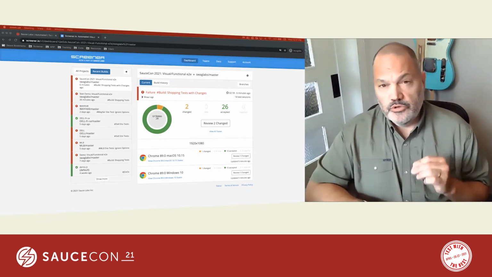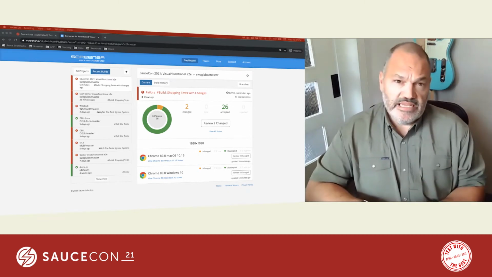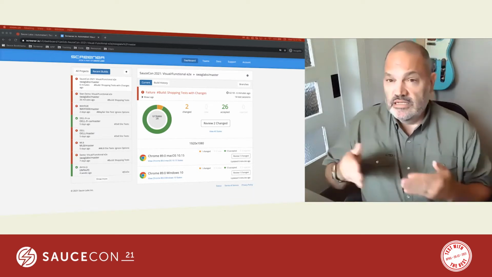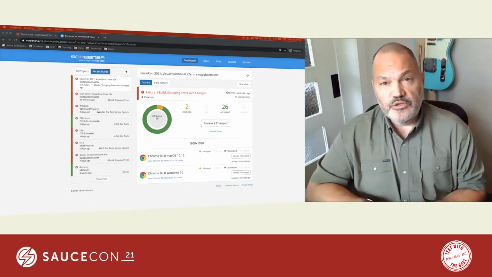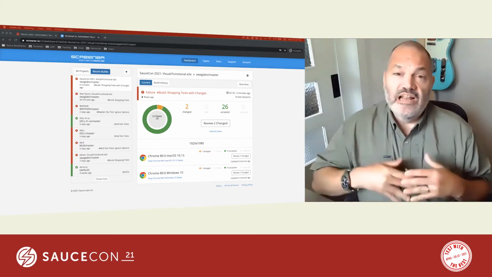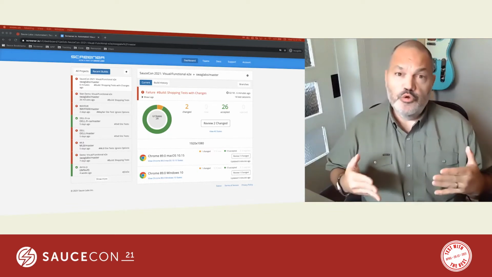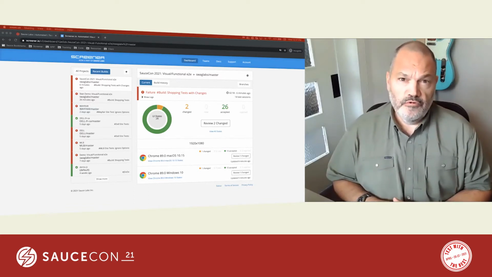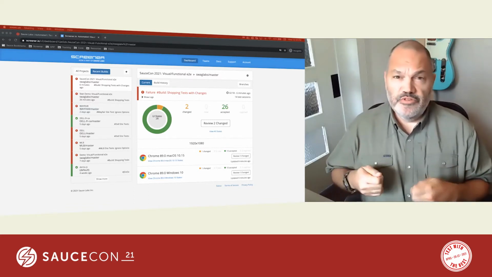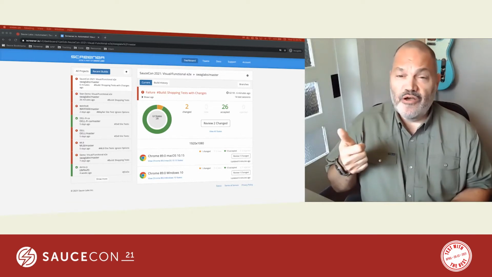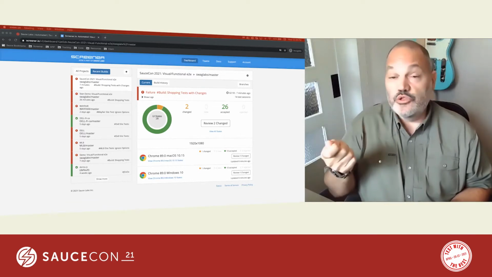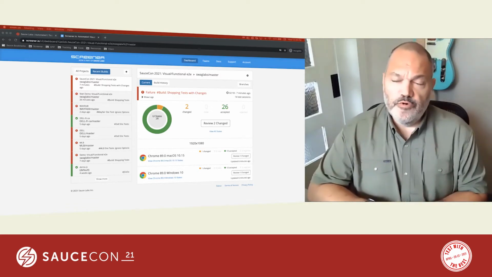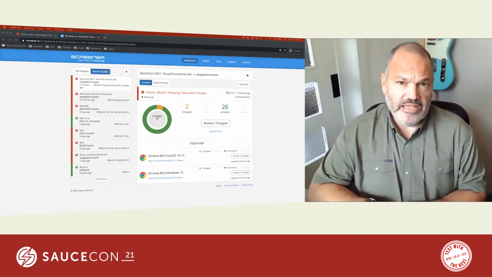Sauce Visual goes one step further by taking a snapshot of the DOM that produced the visual state for both the baseline and the newest run. What that allows us to do is give you a root cause analysis of any change that occurs. For example, we can tell you whether the change happened because an image is now a different size, or there was a change to the CSS code for that page, and further analysis there as well.